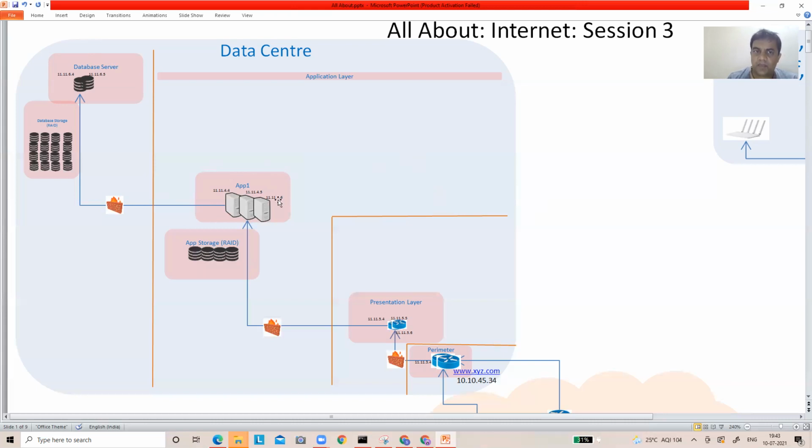Now, what it will look like if this server is having one name? Let's put a name over here for this server, just for understanding purposes.